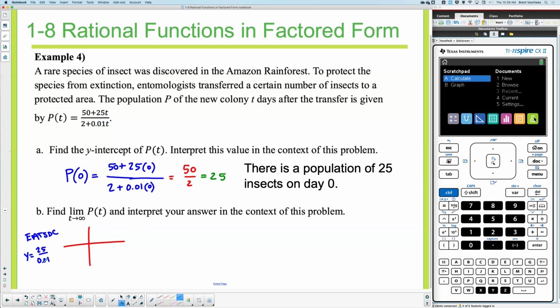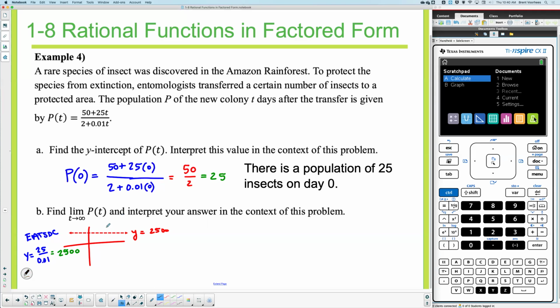Now, do y'all know what you do when you're dividing by a decimal like that? If you have to move the decimal two times to the right, you have to add two zeros. So the value is actually going to be 2,500. Here's what it means on the graph. We're going to have a horizontal asymptote way up at 2,500.